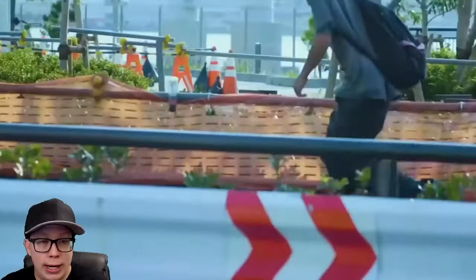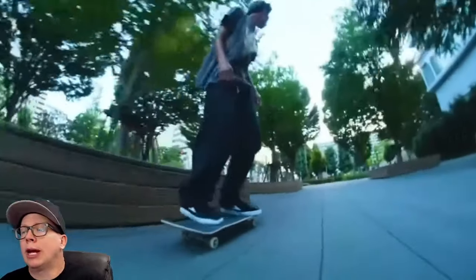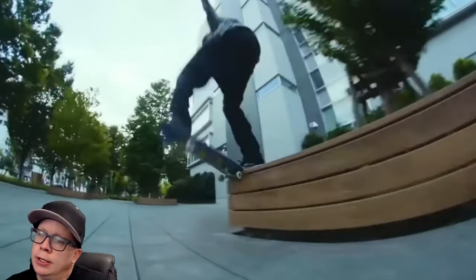Maybe it's the camera quality, or maybe it's just because they're filming at night. I hate to keep going back to that, keep complaining. But it's been 1 minute, we've had one trick shown twice. We get the fakie push once. Fakie flip. Grind right there, really well done.